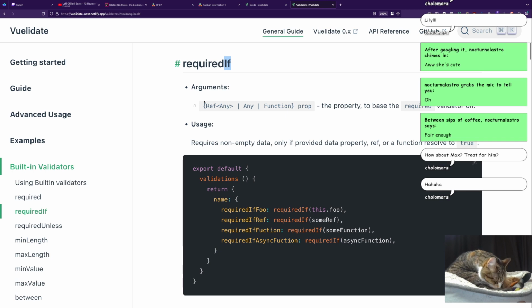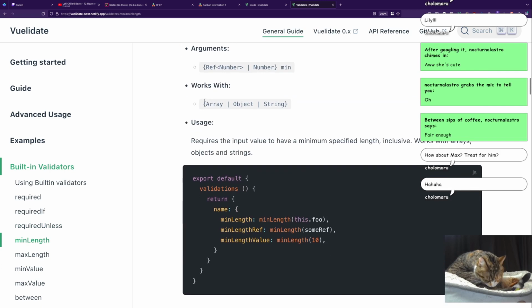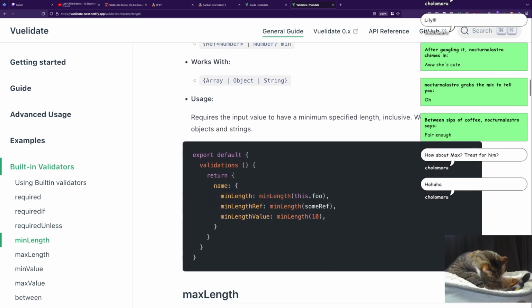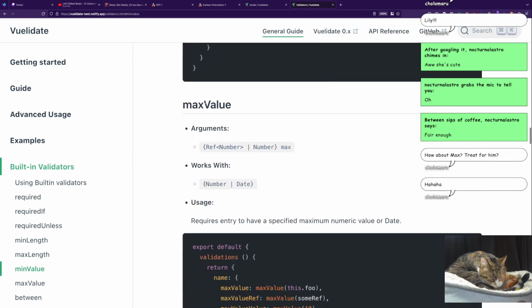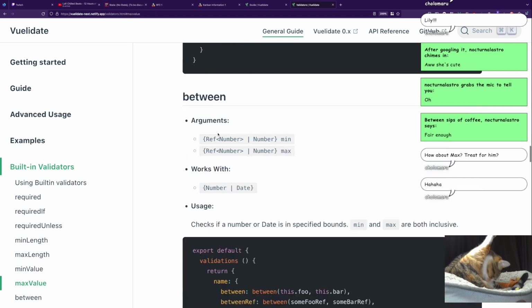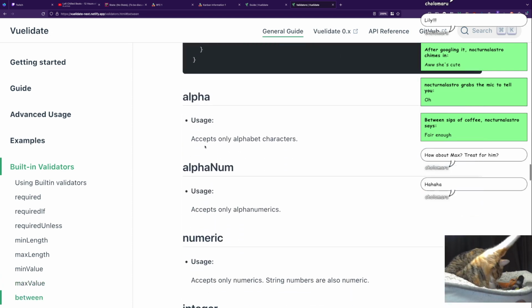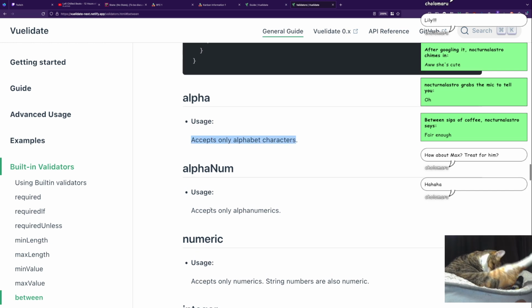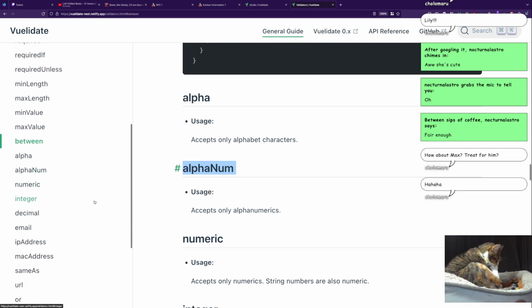All right, I don't need that. Required unless, don't need. I don't need a min length. Max length. Min value. This is all good to know that I have access to this. Between, alpha num, might be alpha num. We might need this.